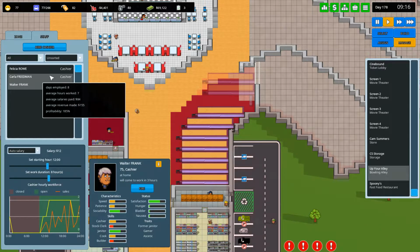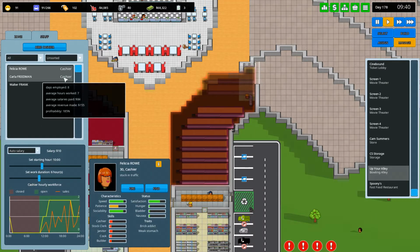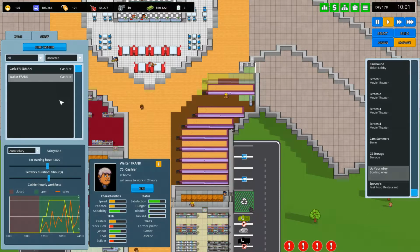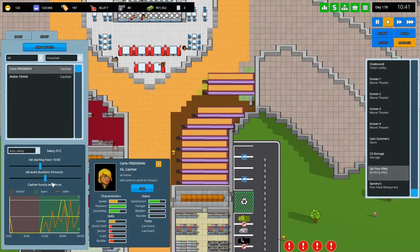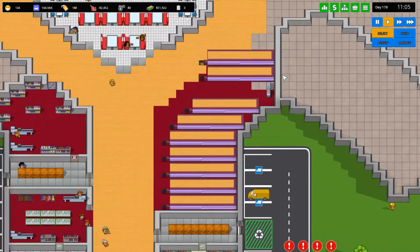Like, we don't need 3 cashiers, do we? When have we got 2 cashiers? So someone starts at 10 and 12. Oh, but you're only here for 6 hours. Let's say 10 o'clock, 8 hours. Fire you. 12 hours. No, what time do we shut? We shut at midnight, so you need to start at, yeah, 2. Wait, no, 4. I think. I'm pretty sure. 7 hours. Let's have you start like an hour later for 7 hours. There we go. So 2 cashiers, both 7 hours.